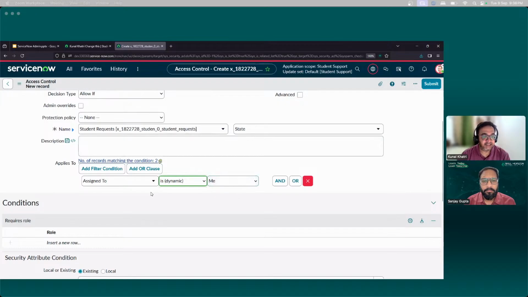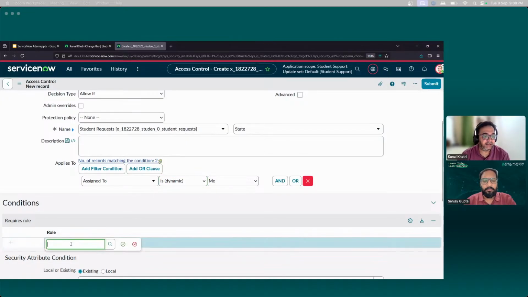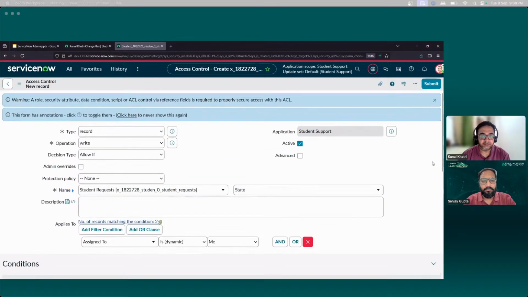So this ACL will evaluate to true if I am the one who is assigned to this, and we'll add role as ITIL. We know Ron Catherine has that. So let us recap. We are creating a new ACL, which is for write on the field state.